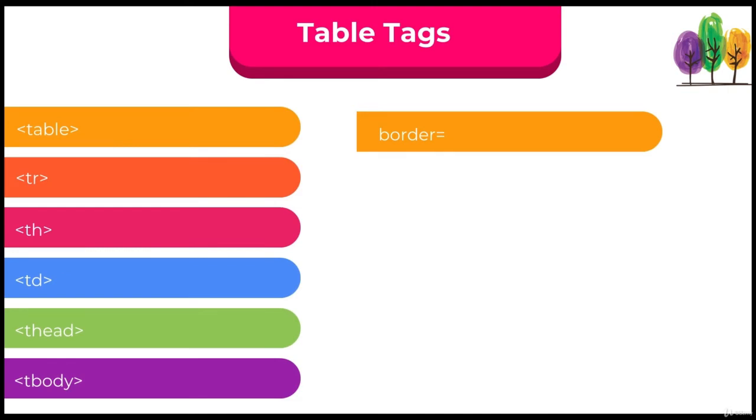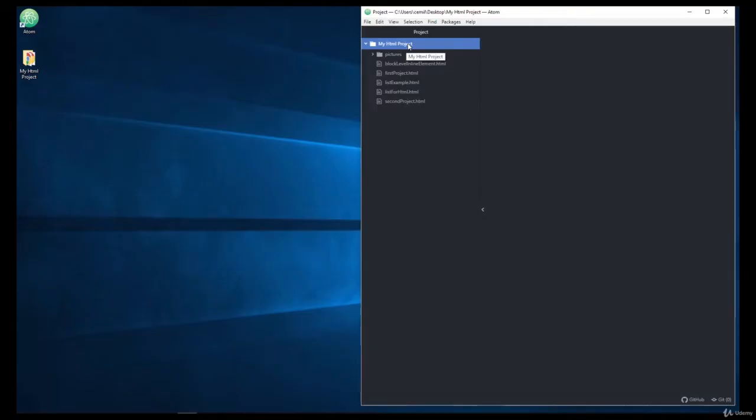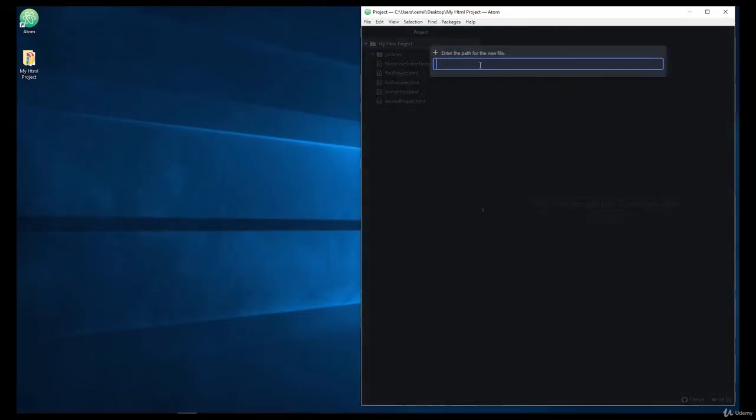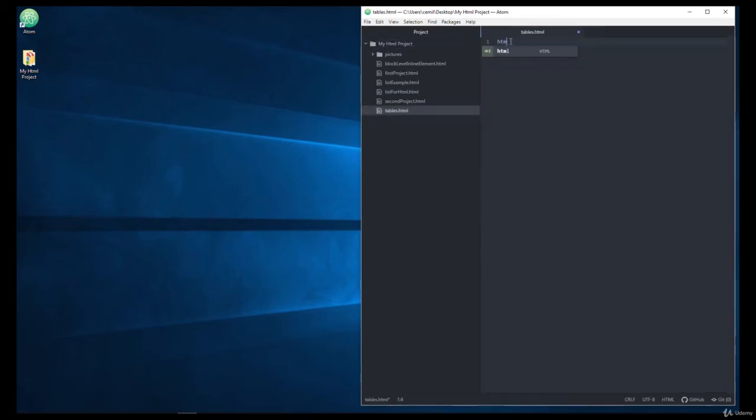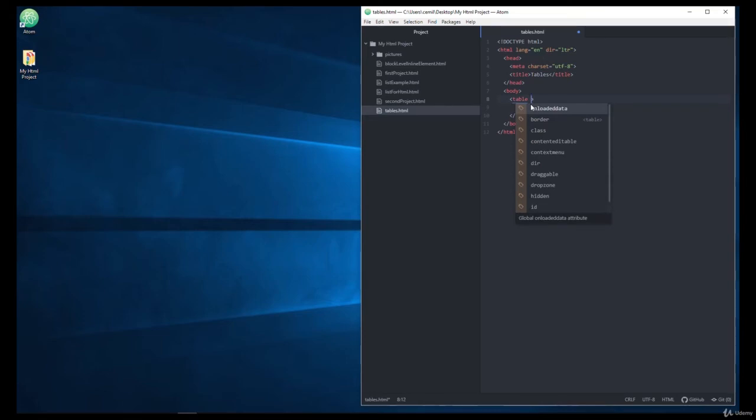So to create our table, we will start with the table tag and shape our table with other tags that we've seen here. Let's start using our tags with details and Atom. We can continue by creating an HTML file called tables. As soon as Atom starts up, we'll press Tab by writing HTML and let HTML form the basic part. Now let's use the table tag inside the body tag to create our table. And then here we can use the border attribute with a value of 1 to create a border.